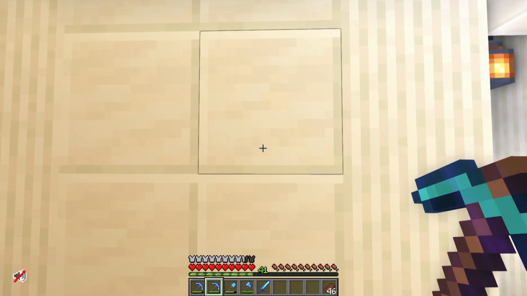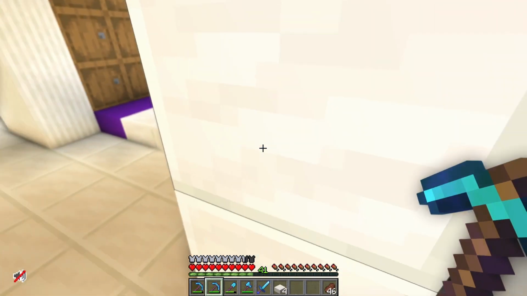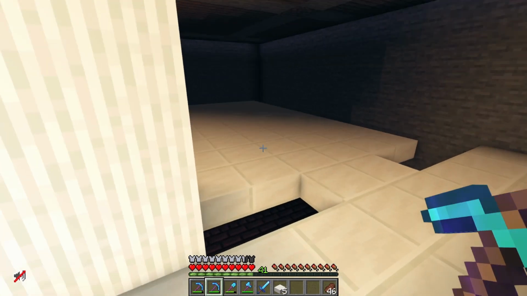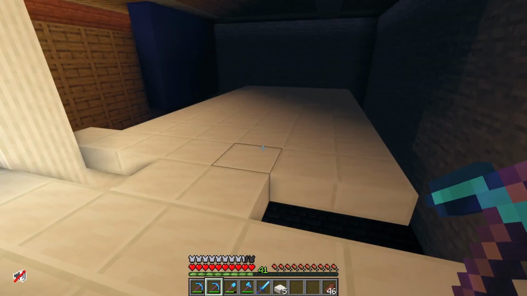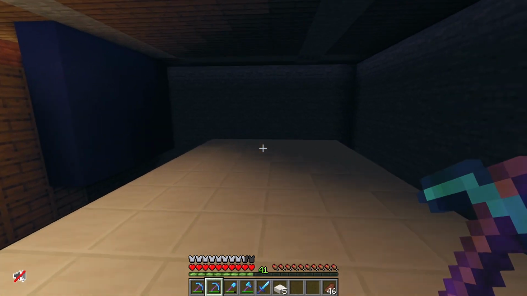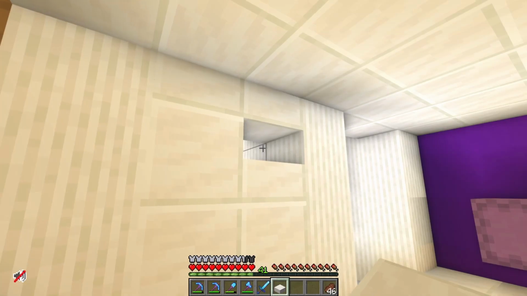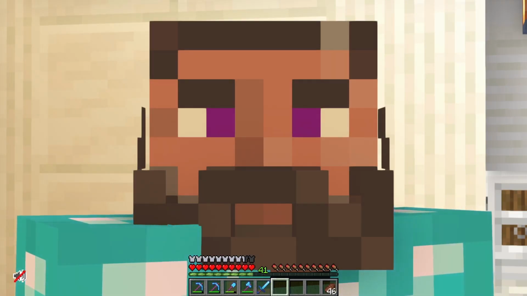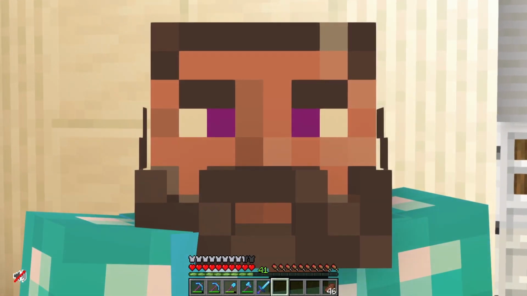And behind this wall here, we also have a little bit of an empty space. Let me get rid of this block here. So we also have an empty space right here, which later on in this season, I'm going to turn into a lounge for myself. But for the time being, I'm going to seal up this wall here, which means it is time to move on to the next project.